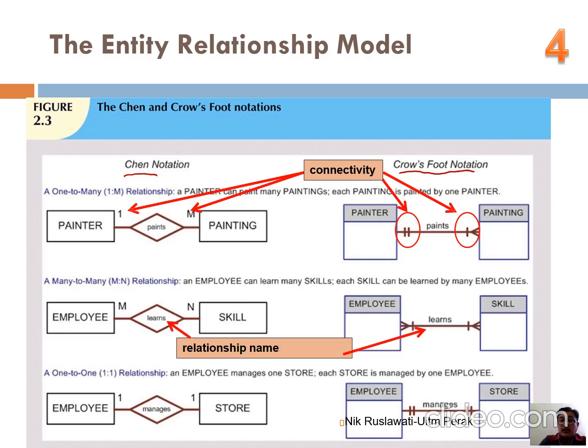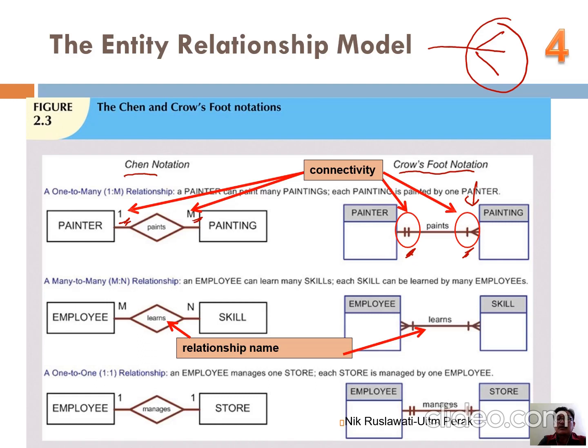Why is it called crow's foot? If you look at this part, at the end here, it looks like a crow's foot, kaki gagak, a bird's foot. So we have the connectivity, one to many. This is Chen. In crow's foot, one will look like this, and many will look like this.